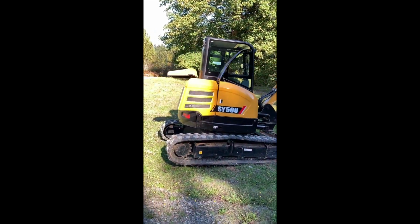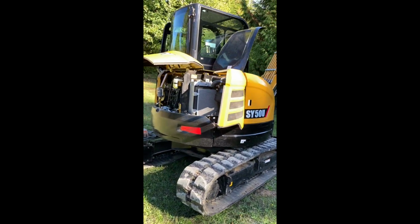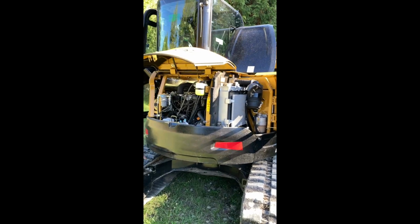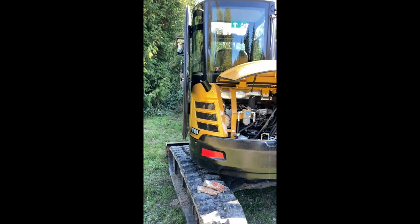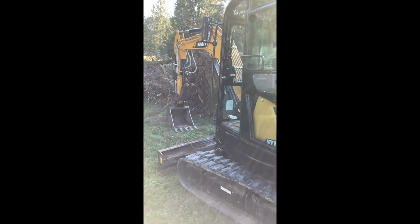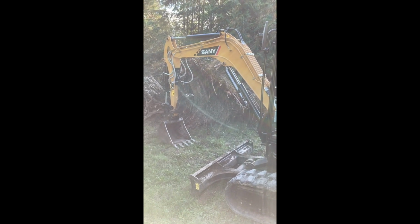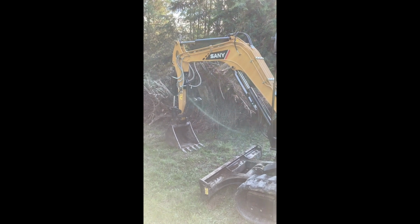So it's just your preference too. I'm using this machine mainly for home purposes and around the property, so I'm not too worried about moving around all the time or having to worry about tight situations. So it depends on your style, but if you can, I would definitely recommend the 50. It's a nice size unit. It doesn't jerk you around as much, that's for sure.